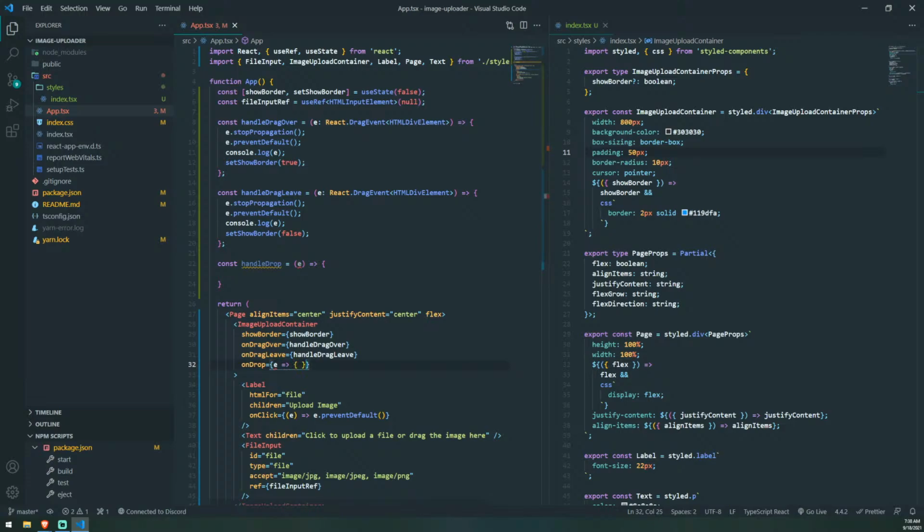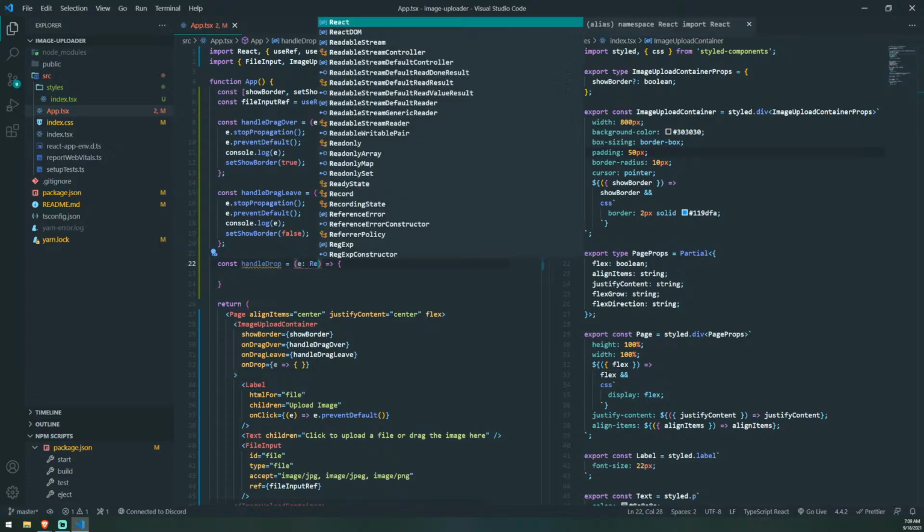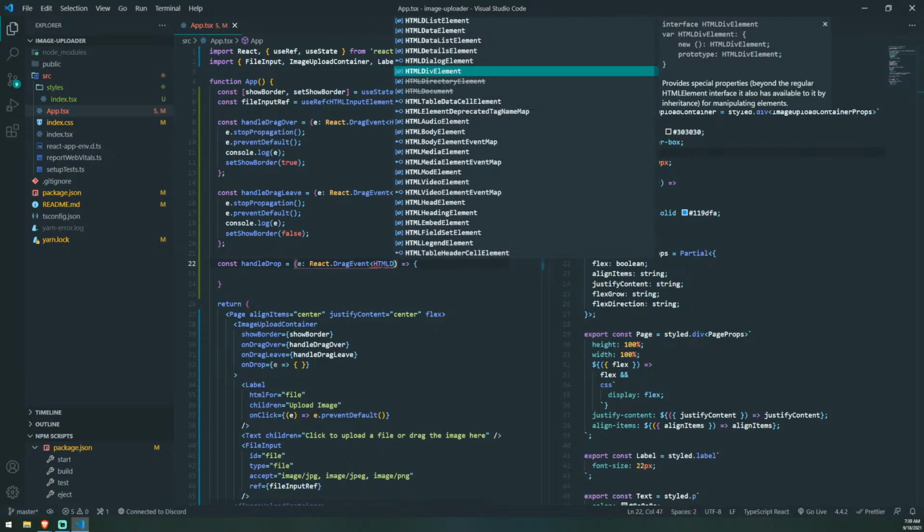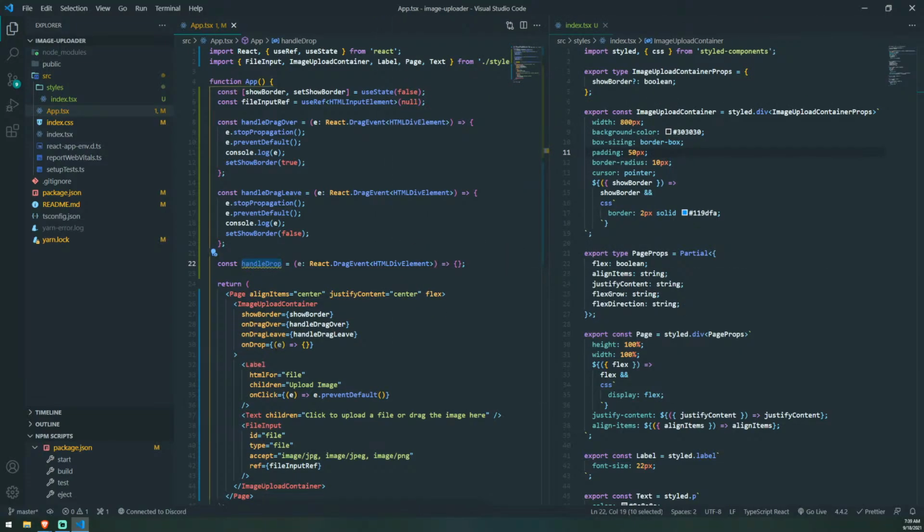And a nice thing that you can do with TypeScript is, if you're not sure what to annotate the parameters, you can manually set the function here, or pass in the callback function with the parameter, and you can see what the parameter type is. That's what I usually like to do. So you can see that it's a drag event, so that's what I'm going to annotate this with. It's a good way to avoid using any.